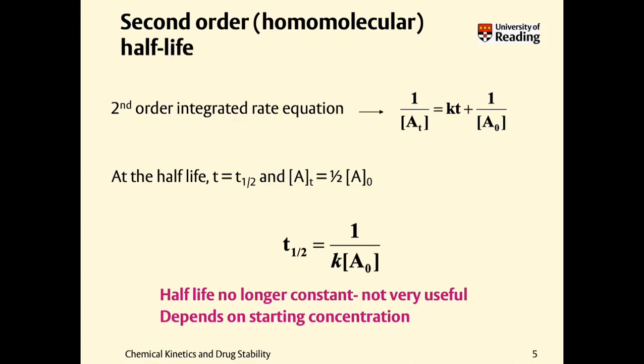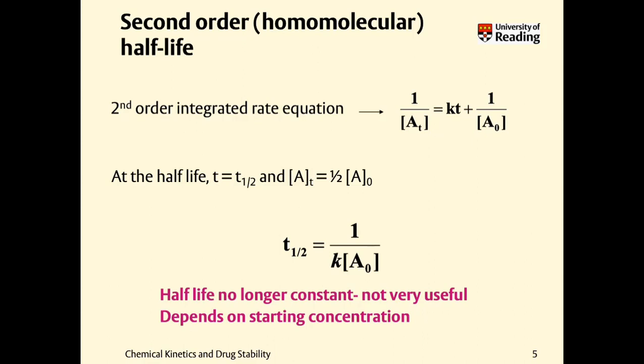So when we were talking about first order reactions, there was a case where we could look at the half-life, so the time it takes for the concentration to halve, and that gave us a constant value, showing that the half-life is constant, and as you know, that means that we had a case where we had a decay that was exponential. But that's not the case for a second order integrated rate equation.